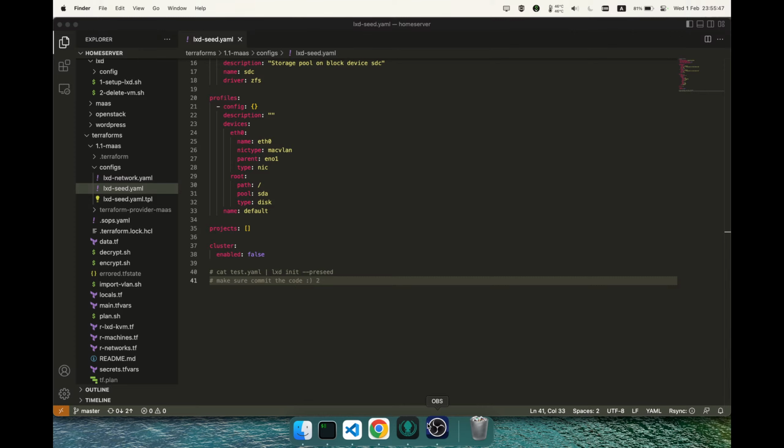So what I will probably do is remove this machine, and then take a look at all the networks I have.